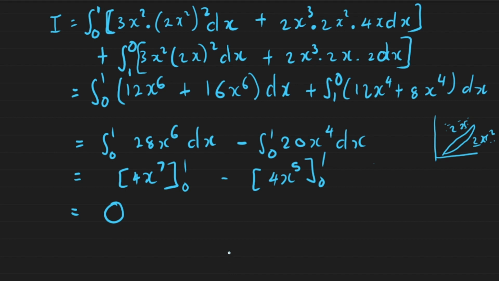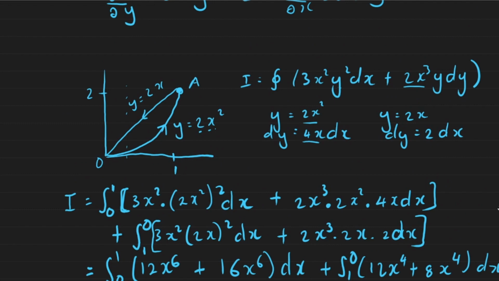So yes, if we integrate this exact differential around this closed curve, it gives us 0, as we had asserted earlier on in this video. So that illustrates the point that if we have an exact differential, and we prove that it's an exact differential by finding ∂P/∂y, and showing that it's equal to ∂Q/∂x, and then integrating it, if it's a closed boundary, it will always give 0. So that's the one point.